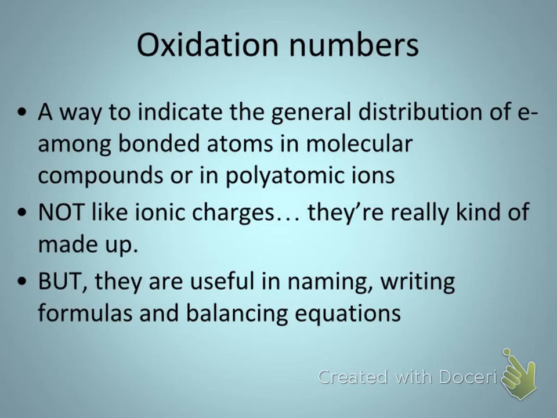You saw how big the rules are for naming oxidation numbers. If you look at the bottom again of your Ion Bible, you will notice that the second to last box, that is a very, very brief summary of the rules for using oxidation numbers. You'll have this on your test. I think for the amount of work that we do with oxidation numbers, it would be really stupid to expect you to memorize those rules. I want you to be able to use them, and these are the big ones. So that's what we'll do.